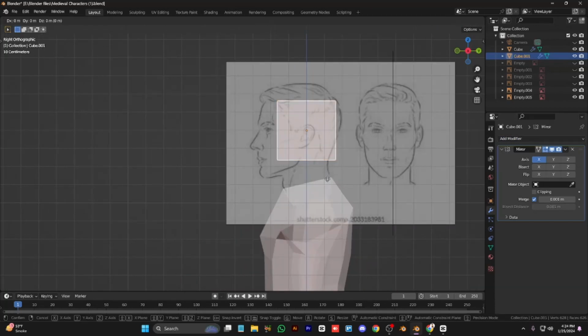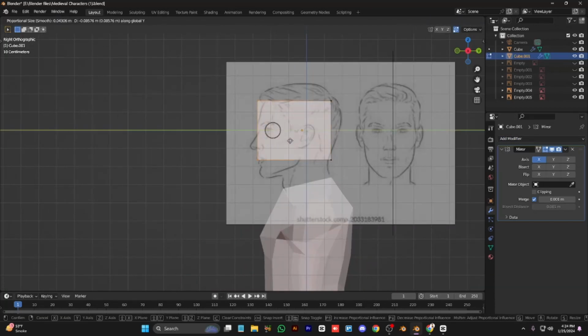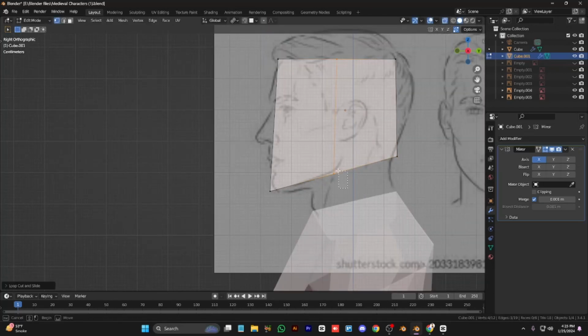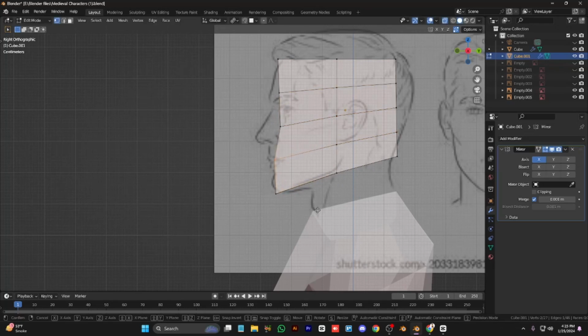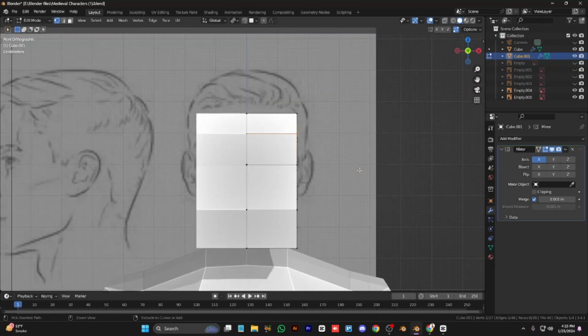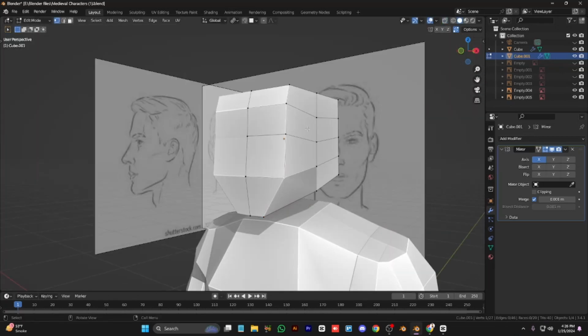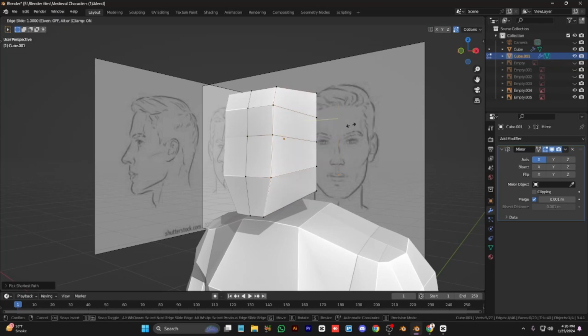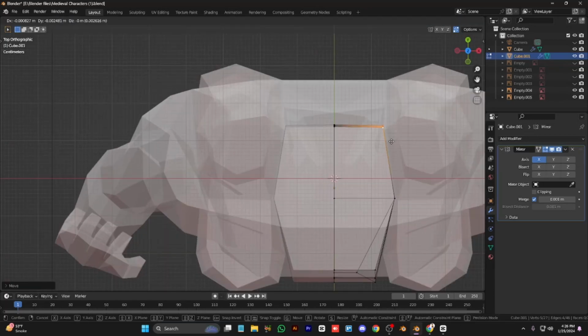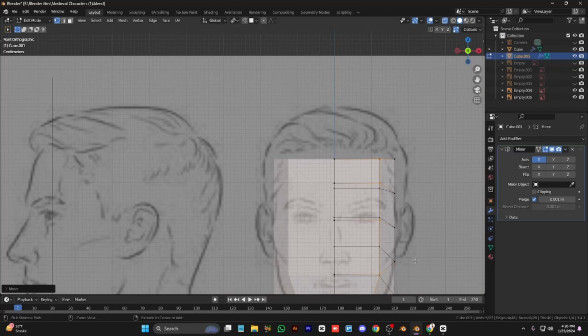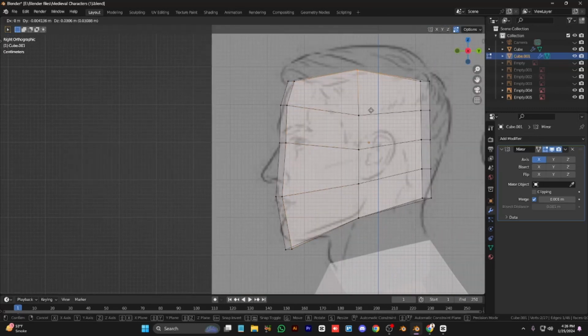Now adjust the shape. To make the shape we have to make the face and head of our character. Add 3 loop cuts right here. Important is the mirror and reference tweaking. Okay, now make the shape a little bit more natural and roundish. Give it a little bit of character. Move them inward just like this.